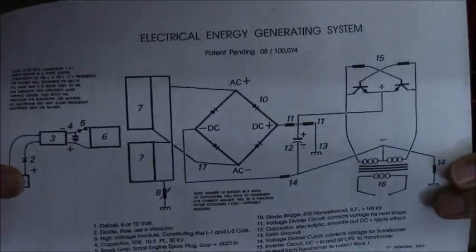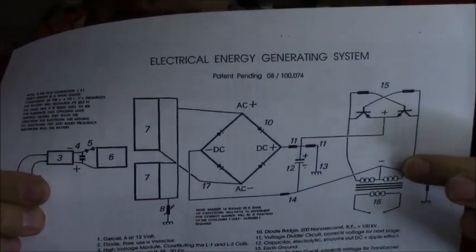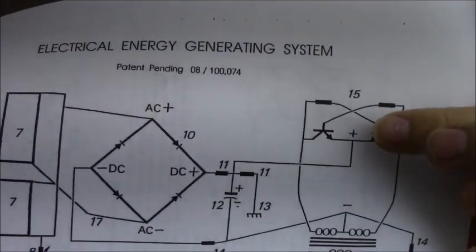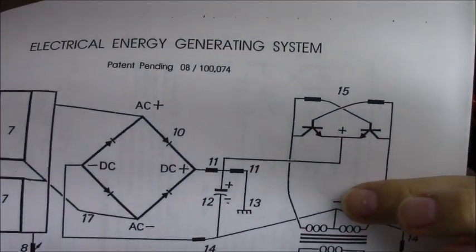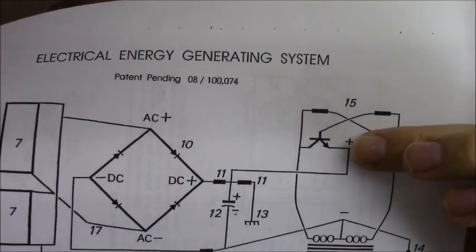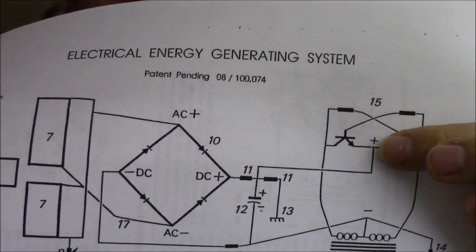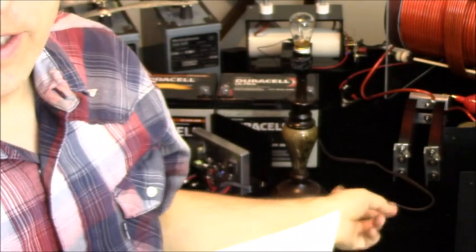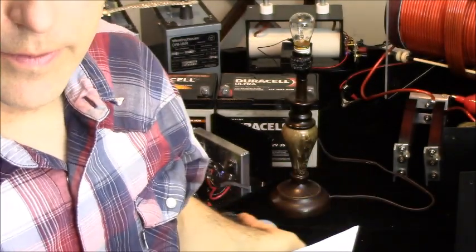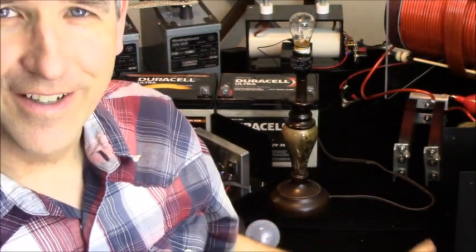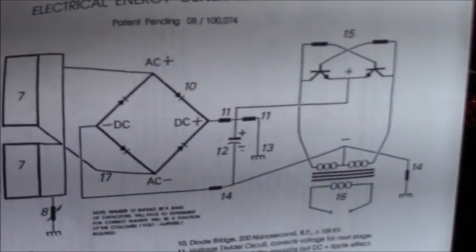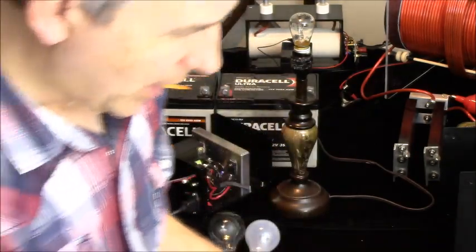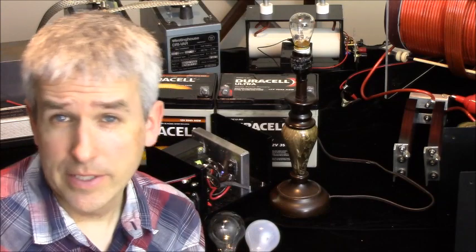But one of the mistakes is in this circuit right here that's been focused on quite a bit over the years. So if you look at the inverter here, on this side, these two are reversed. This says negative and that should be positive, and that says positive should be negative. You can try and run that. In fact, you'll see in my model here I have the wires actually accidentally reversed, and so it's actually set up in this very way, and it doesn't work. So you'll see why. And what I'm going to try and do in the book is explain some of the whys.